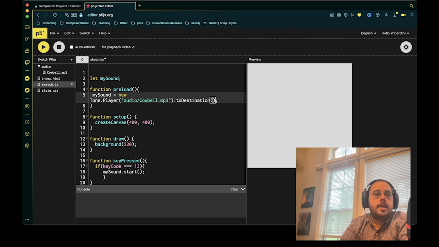So what this one does is it takes the output, whatever it's connected to right there, and sends that audio signal out to the final destination speakers, whether that's the computer's built-in speakers, the headphones, some other source. It's whatever the system output is here. So now that we've connected all of it, I like to envision connecting it with wires, and I press the return key, we should hear something.